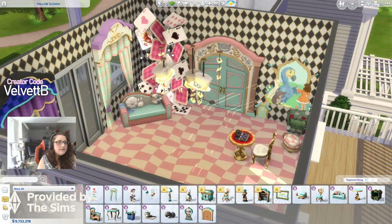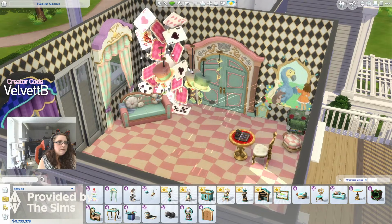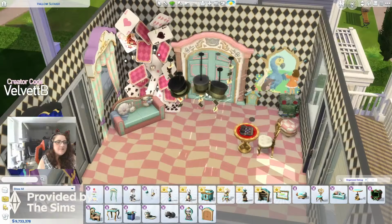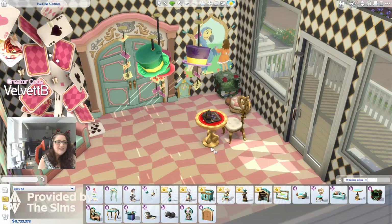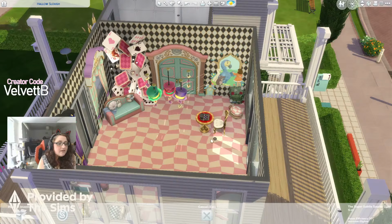Okay, and the pink. That's cute. I don't mind a themed light, particularly in a pack like this. It absolutely makes sense to have a special themed light like that. I like that you've got the 3 hats and the cards running down as well. It's cute. And let's see, I'll take the other lights out.